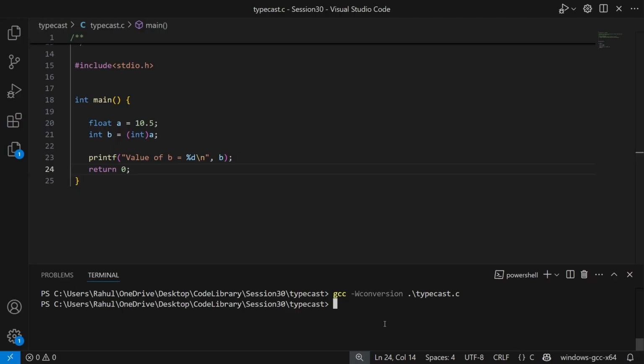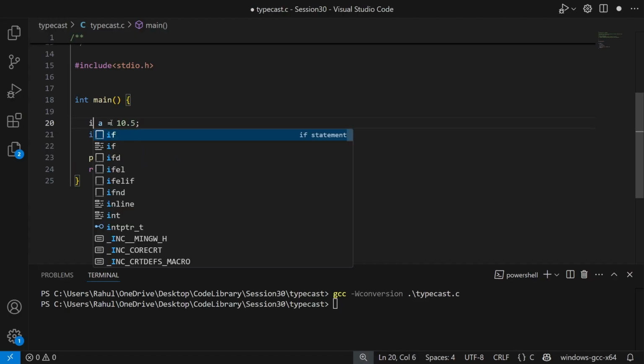So this is for telling the compiler that we know this is a float value and we are putting it into the integer value, and we need only the integer part of this float. So it's just for readability, and also for the compiler to understand, okay, we know this is a conversion that is happening.